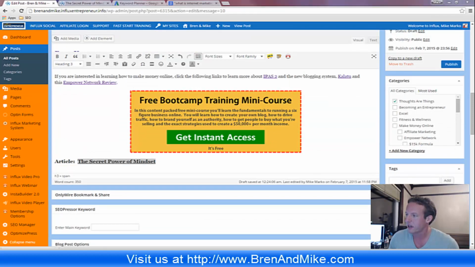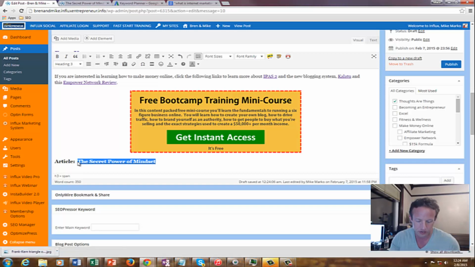I have this little cheat sheet here, like I mentioned in the previous video. I like to have everything in Word. It makes it easy to start off in Word and then bring it into WordPress. Make sure that we are in text mode, so paste as text. Paste it, and then I underline it.